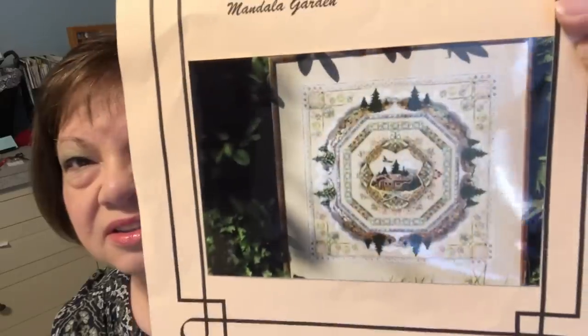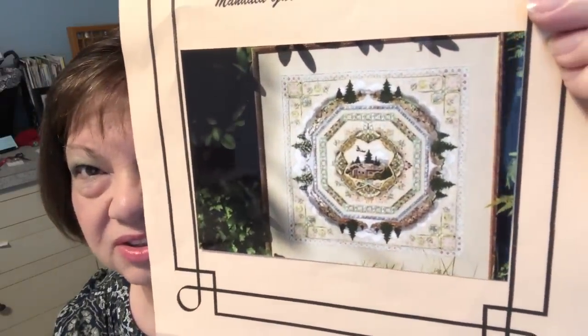It hit me that Weber — Martina Weber — is the designer for Chatelaine, and I have a Chatelaine that I've just brought back out from time out for Jessie Marie's birthday sale. My Chatelaine is Alpine Seasons Garden, and this is what it will look like when it's finished. When I left off last time, I had the cabin and the trees finished, and the next step would be the clouds and the bird in the air.